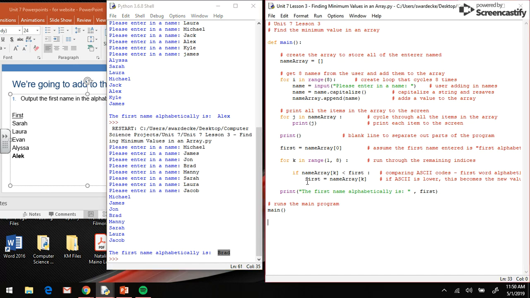So it's a little confusing at first, but think about it as we're going to start by assuming the first name is the lowest, and then we're going to make really purposeful comparisons. Start with the first index beyond 0, so start with 1. Compare the two names. If the word at index 1 is lower, then you replace it and say this is my new lowest value. Go back through, compare it to the next one, compare it to the next one, resetting it only if the new name is less than, ASCII code-wise, compared to the previous lowest name.